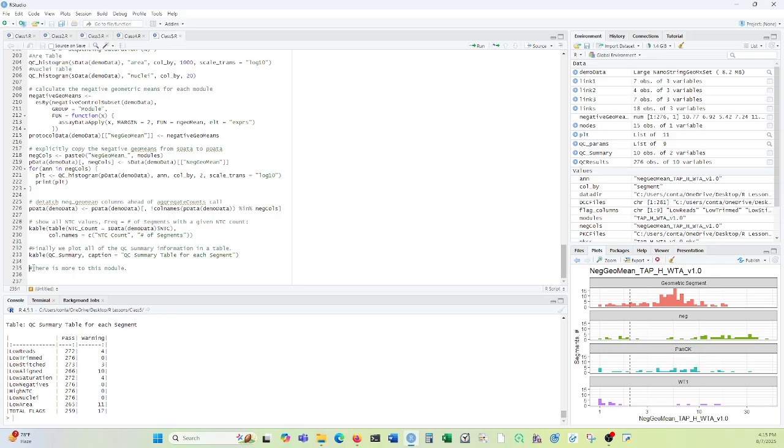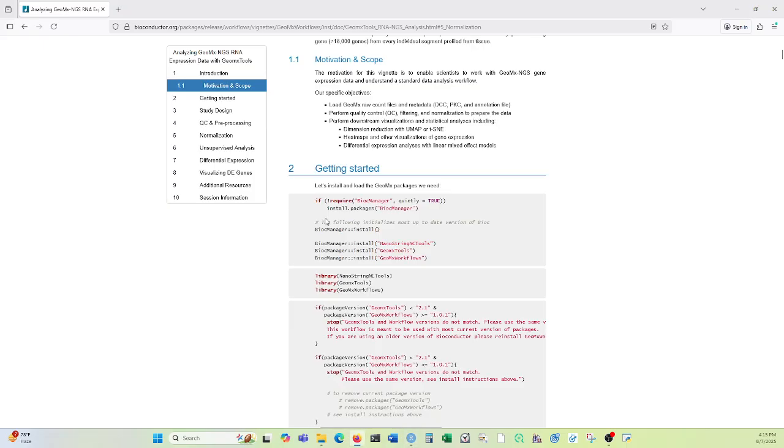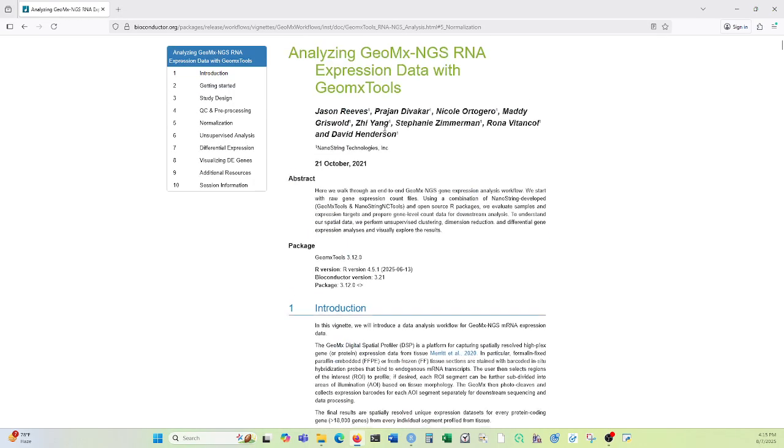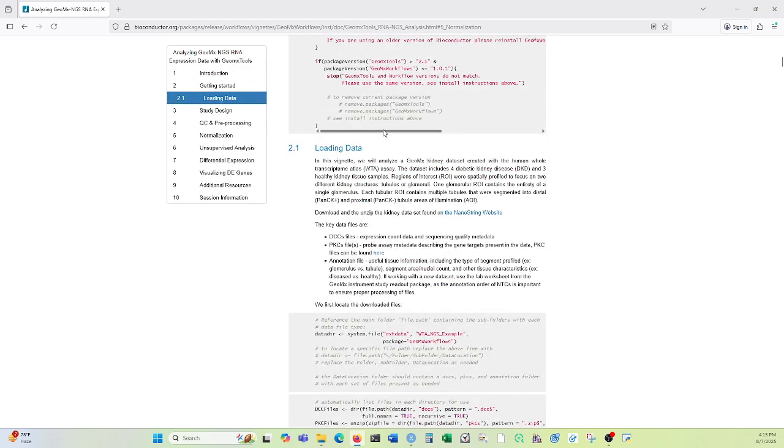There is very much more to this module, but I didn't want to cover it too much because it's very long and you might not use it. I just want to show you an example of what type of things that Bioconductor can provide, especially in the workflows. It shows a very structured way to produce data.